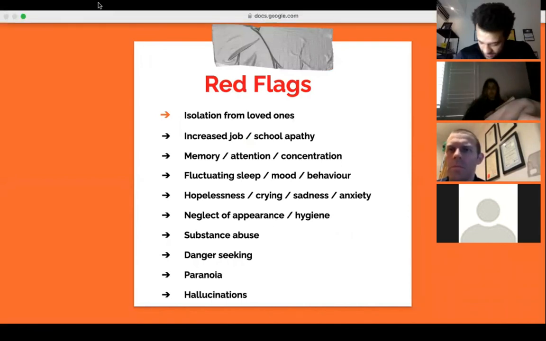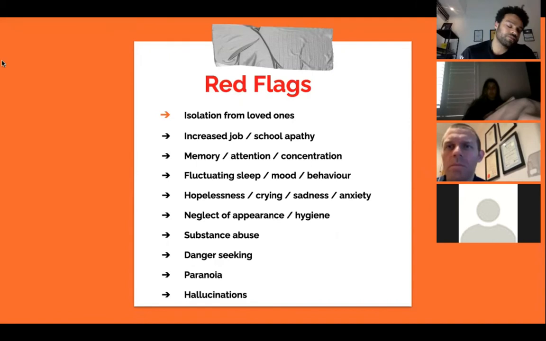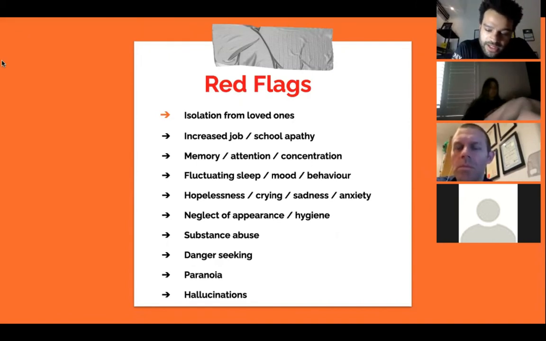When it comes to the red flags, I can't remember the guidelines, to be honest, for me as an osteopath. I know that other practitioners go down the lines, and you might be able to educate me on this, that when the patient is of significant harm to themselves, you can refer.